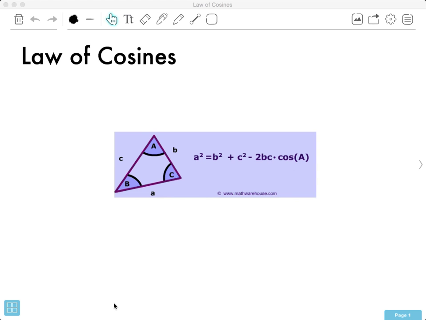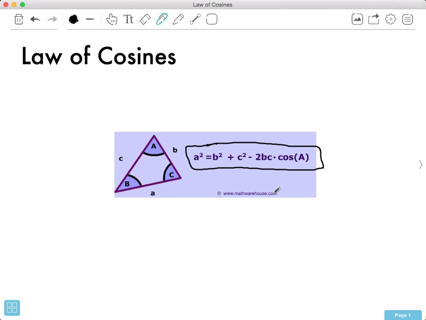This is the law of cosines. Again, if you're not in Essential 40S, this might still help you if you're looking at law of cosines, but we're going to specifically target those students in Essential 40S. You can see on the slide here the formula that you'll be given on your formula sheet for law of cosines. There is another formula we're going to use. It comes from this same formula. It's just resolved for cos A for questions where you have a missing angle.